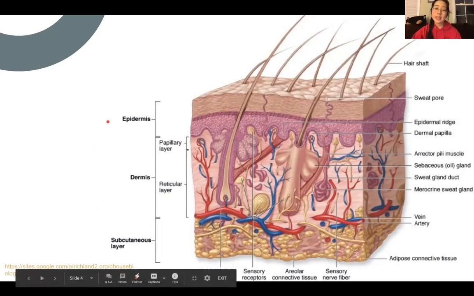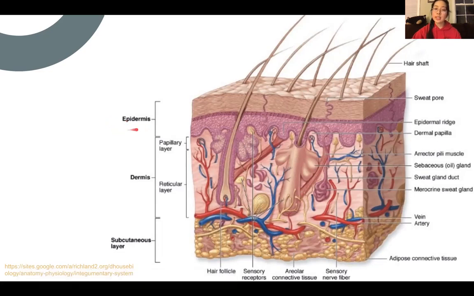Of these, they have different properties. They contain different things. The epidermis, you'll see, doesn't really contain all of this stuff down here that the dermis does. The epidermis is mostly made up of cells, and it's a type of epithelium. Recall learning about epithelium in the previous lecture. It's something called a stratified squamous epithelium. We'll take a look at that later. And the epidermis is also made up of several layers itself.